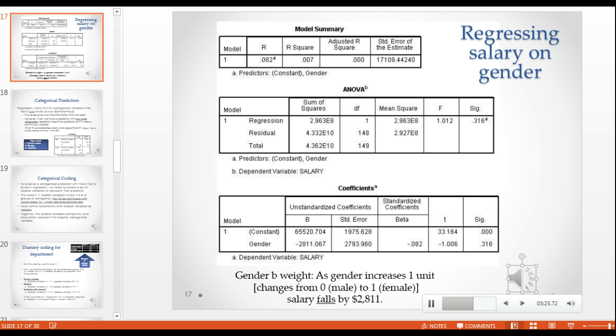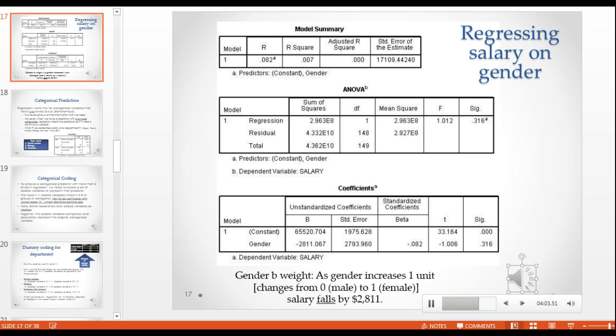All right, so the coefficients table, let's head down to that one at the very bottom. We have the constant, and that is interpreted the exact same way. It is, when the predictor is set to 0, what is the expected value of our outcome of interest, and that is salary. And so that would be when the predictor is at 0, or for males, what is the expected value of the DV? So when you are male, your expected value is going to be, looks like $65,500 something per year. That will be your salary.